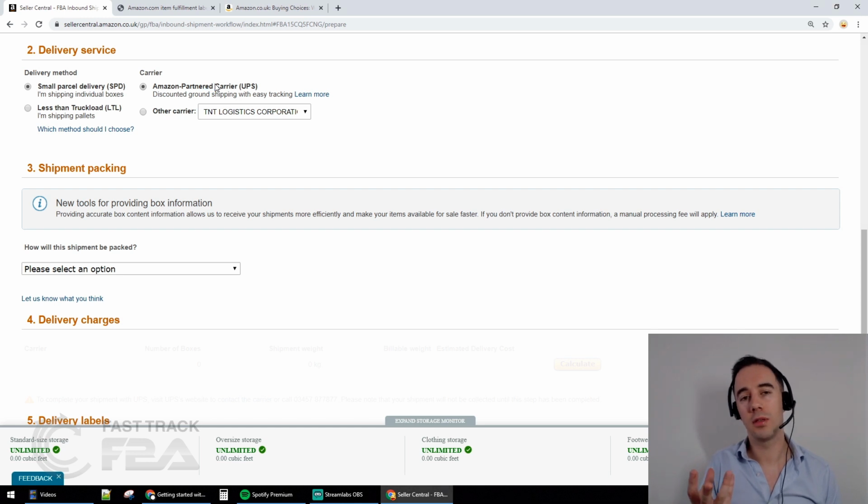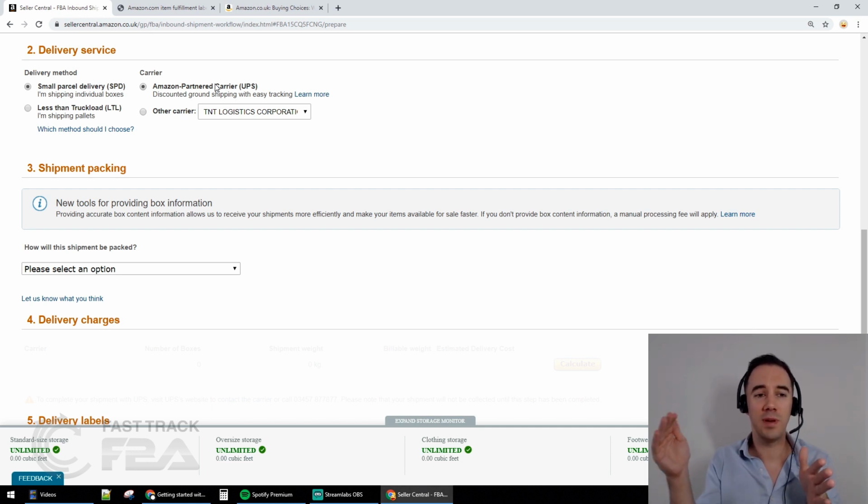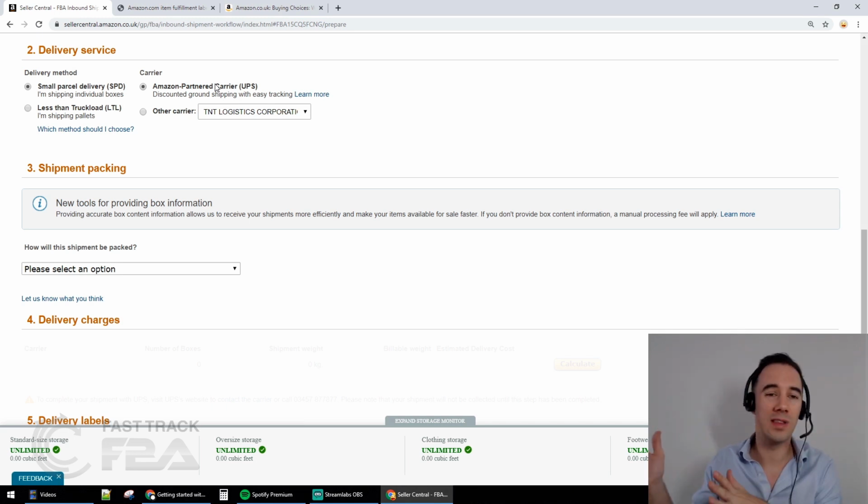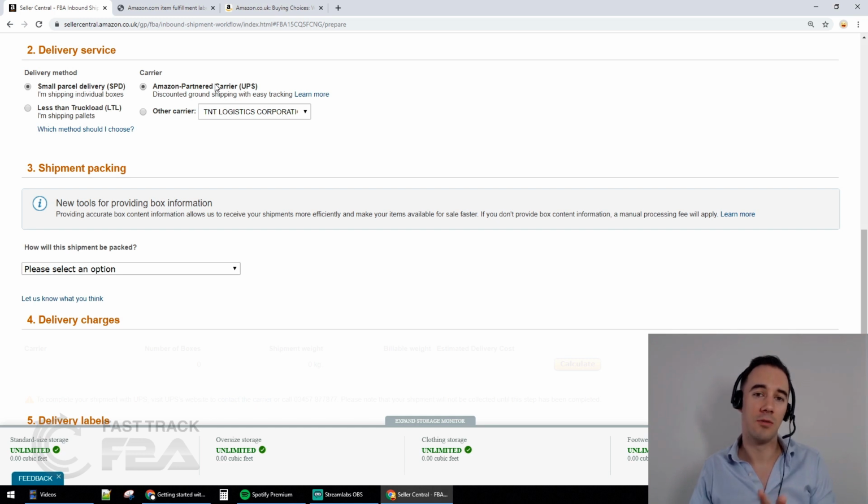Now you might think that you can get a great rate on things like Royal Mail, but trust me, UPS is going to literally be cheaper than anyone else. Amazon negotiate very, very special discounts for you shipping products from your house to Amazon. And the great advantage is UPS come to your house, they'll pick it up from your house or your prep center and then deliver it to Amazon as quick as possible, which is fantastic. Like, you just wouldn't get that. You'd have to go deliver it to someone else, even for the great rates you're getting elsewhere. So use UPS, really recommend that, and use the small parcel delivery service.